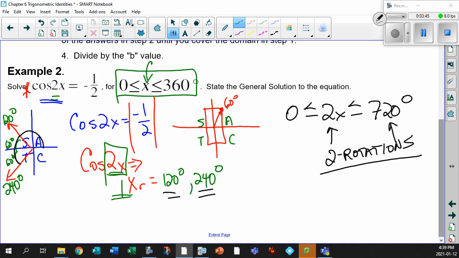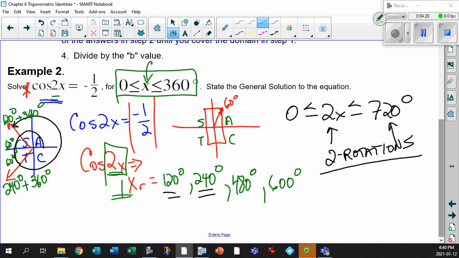I've got those numbers written down here. But now I have to do this for 2 rotations. So what is that? Well, easy. That's a coterminal angle. So all you basically have to do at that point is add another 360 degrees to this, right? So doesn't that give you 480 degrees? Yeah, 480 degrees. Then that means you have to add 360 to that. Adding 360 to that, well, wait a second. That gives you 600 degrees.